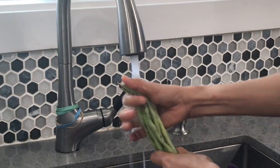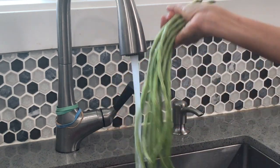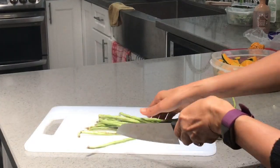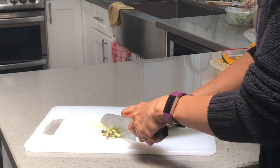Wash the long beans. Cut the long beans about an inch and a half in length.